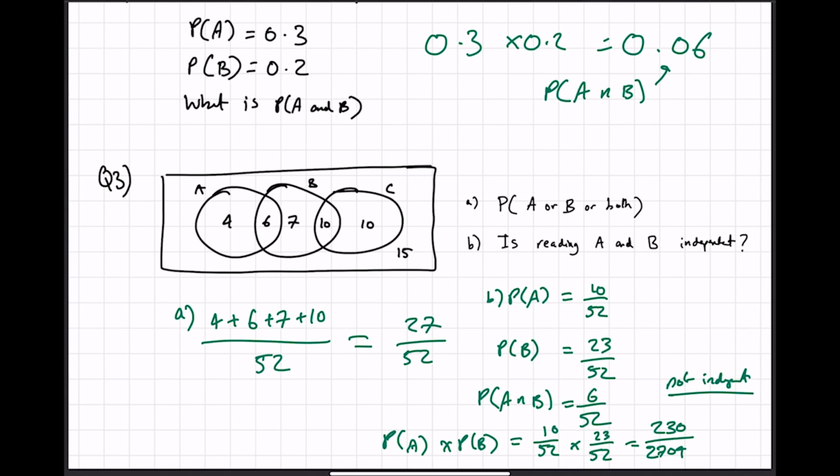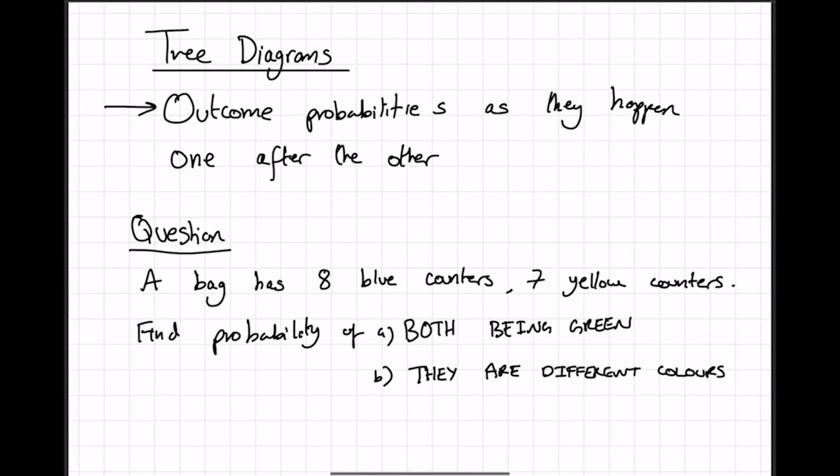Now we can move on to the very last part, which is probably the easiest part. For this question, we're going to take a look at tree diagrams. You've probably seen these in GCSEs, and they're nothing too difficult in year 1 stats either. Tree diagrams tell you the outcome of probabilities as they're happening, one after the other, like pulling a ball out of a bag, then another one, then another one. You just draw more and more branches.